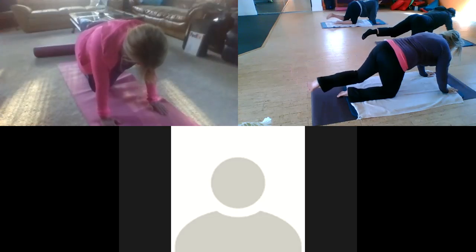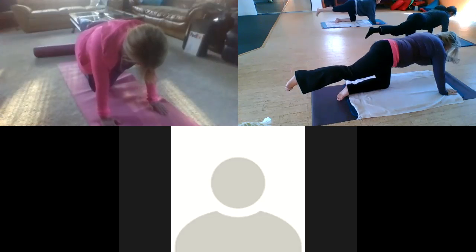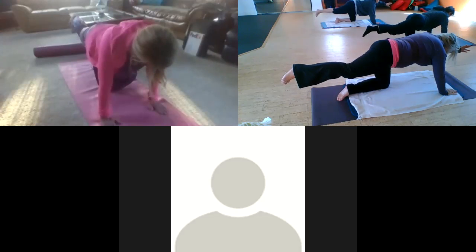And let's do it one more time through. Leg comes up, opposite arm. Switching, you're going from right to left.